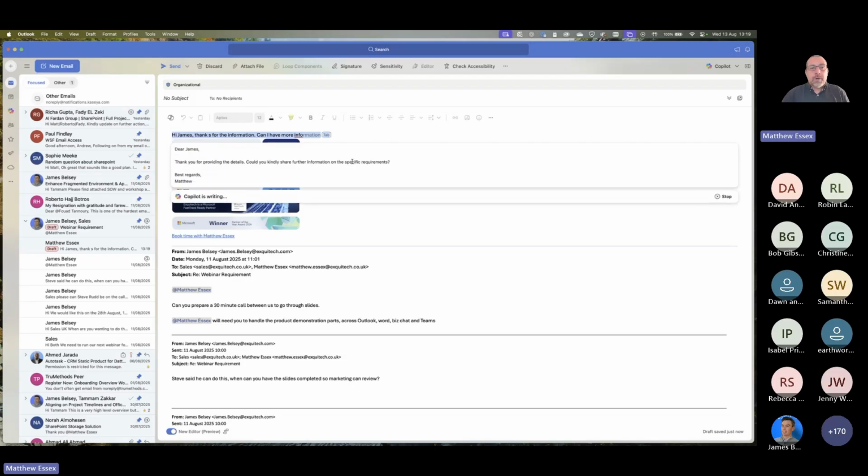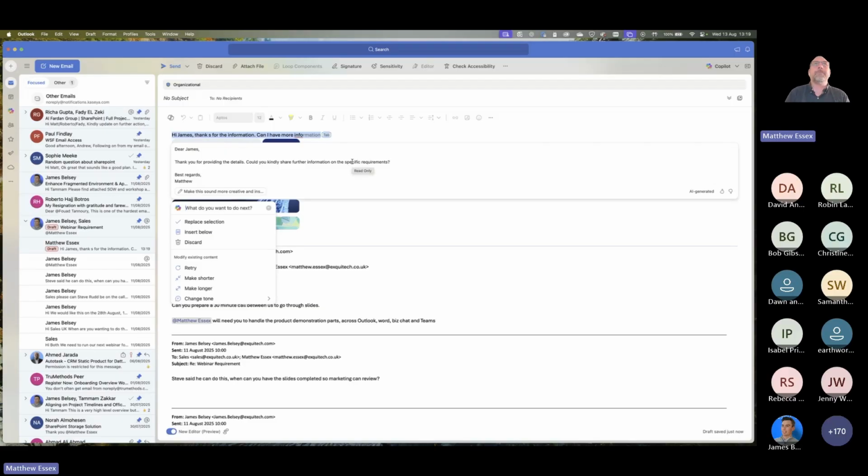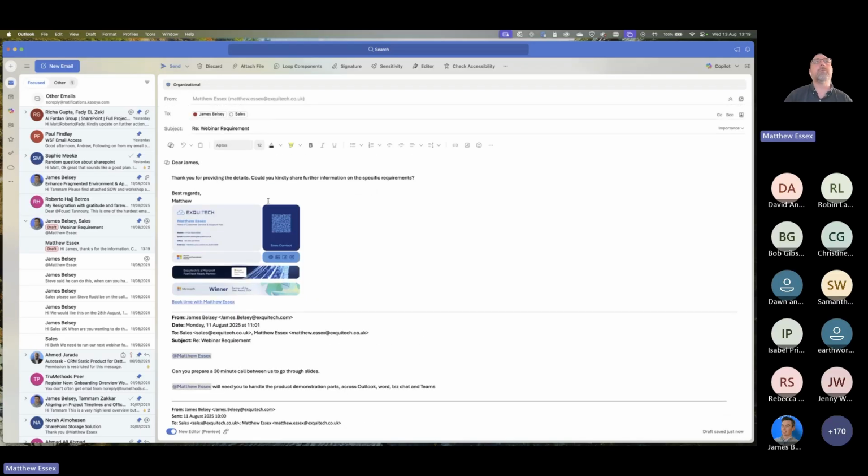One of the things that we'll show you during this webinar today is about the ability to use prompting as a skill in Copilot to get out of it what you want. It is becoming a really good skill to have, and it's about learning the environment, and Copilot will help you along the way with those prompting skills as well. So we'll go in there and we'll reply.